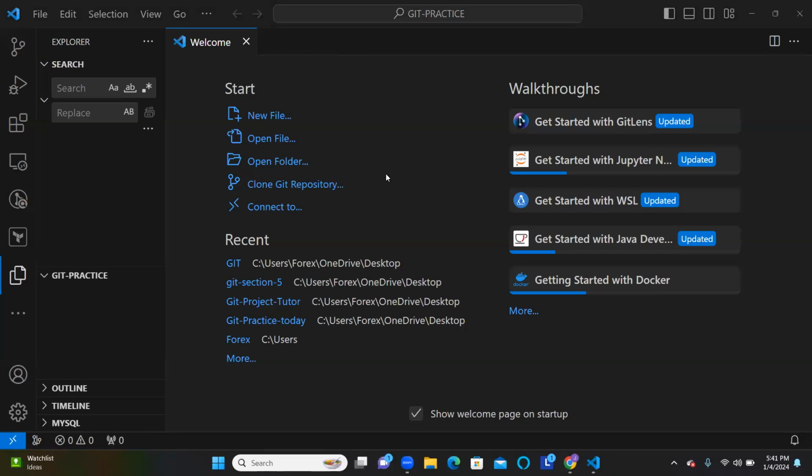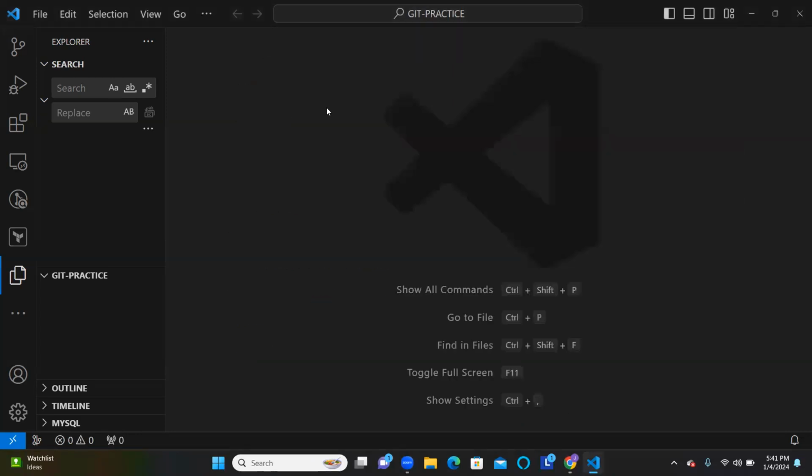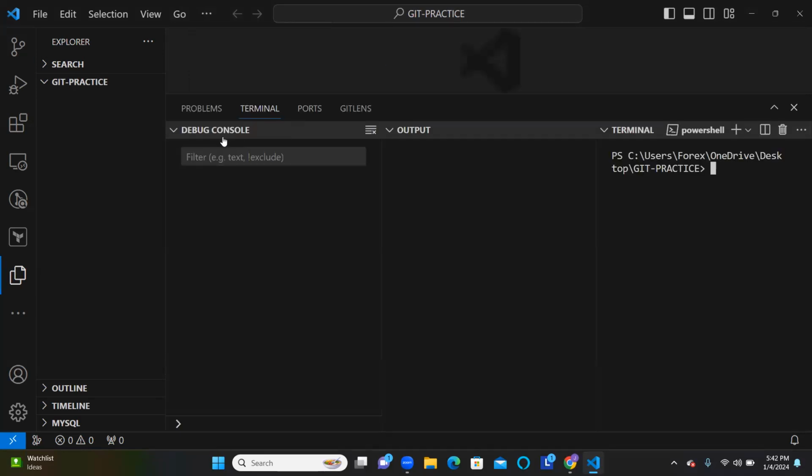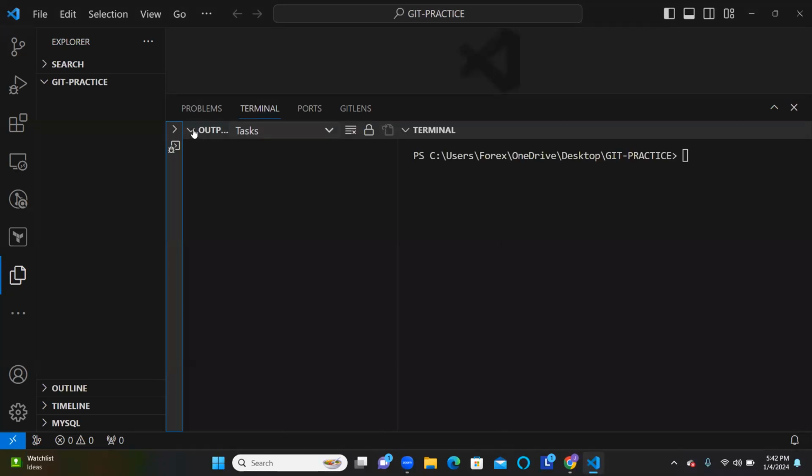Now we are here at the Visual Studio Code. All you need to do is cancel welcome. Again, you can click here, and this folder is going to move up. After this, you need to look for the feature called terminal. In my case, because of the font size, it is actually hidden among the 3 dots. I click on it, and you can see the terminal here. I go straight to new terminal, and when I do so, terminals are going to open.